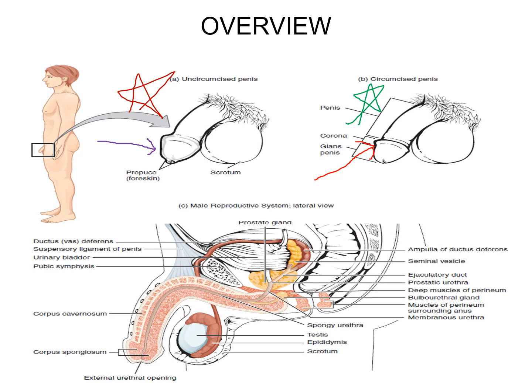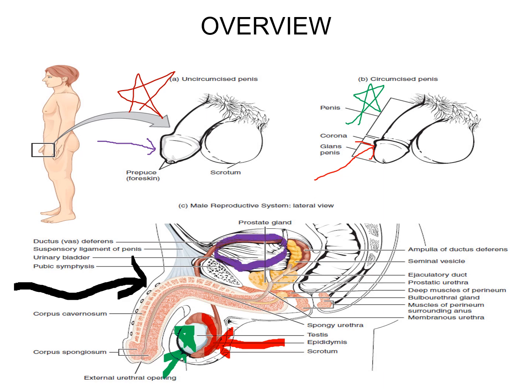And then the picture on the bottom, I just want to show you some of the internal anatomy. First, you can see what the inside of the penis looks like. We'll talk about those different tissues. Then we already talked about the testis, or testes, plural, or the testicle. That's in green right there. And then that kind of shrimp-looking thing on the backside of the testes in red, that's the epididymis. And I want to just point out a few more structures to you. This kind of pouch-looking thing up here that I'm circling in purple, that's going to be the male bladder, which we've already talked about. Between the male bladder and the penis is the prostate that I'm pointing to in blue.